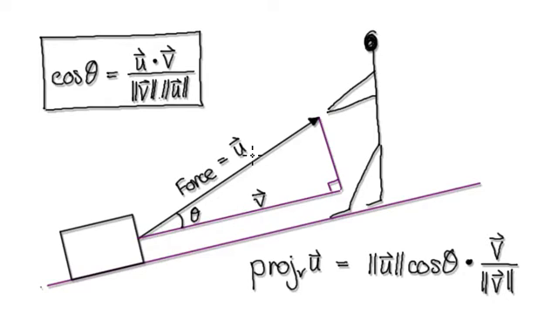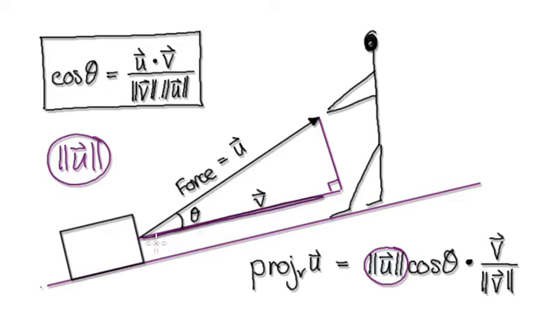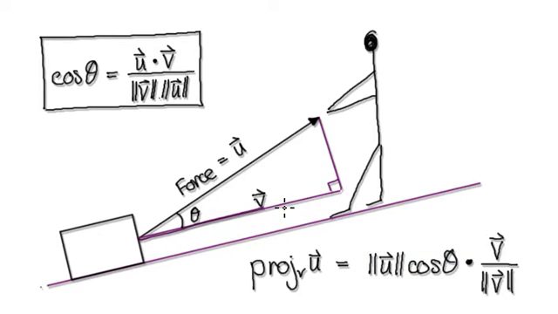Well, this force here, at the moment it is a vector. So we would extract the magnitude of this force. To extract the magnitude, we would do this. So this is the magnitude. And the box only cares about this force, so it would be the magnitude times cos of this angle, whatever this angle may be. So this is what the box is interested in, this force here.